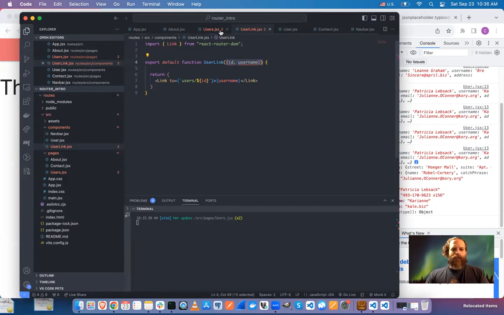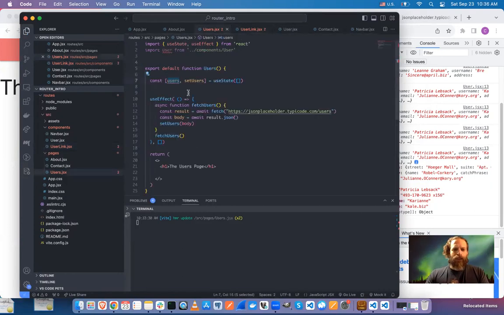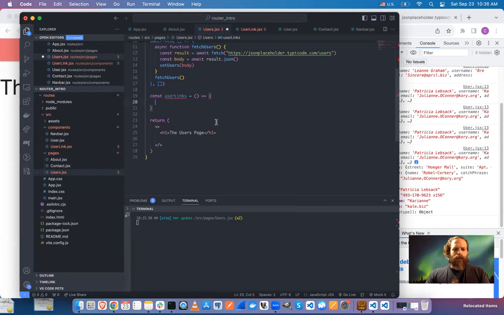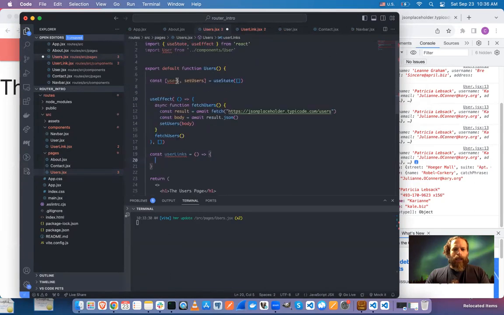Now we have to give it to it. So from users, we want to create a bunch of these link components. So I'm going to create a function here. Okay, so user links is going to map over all of the users.